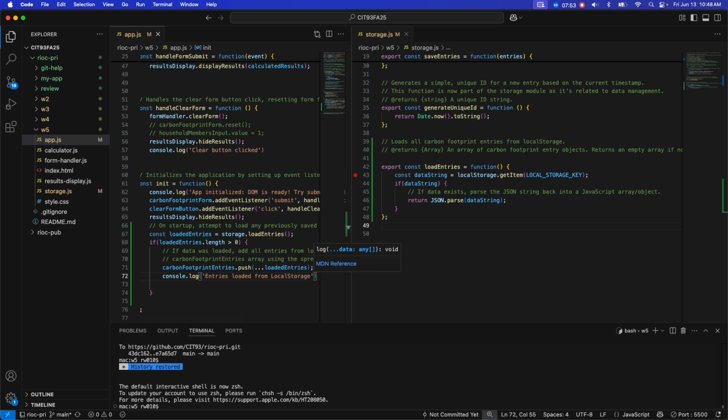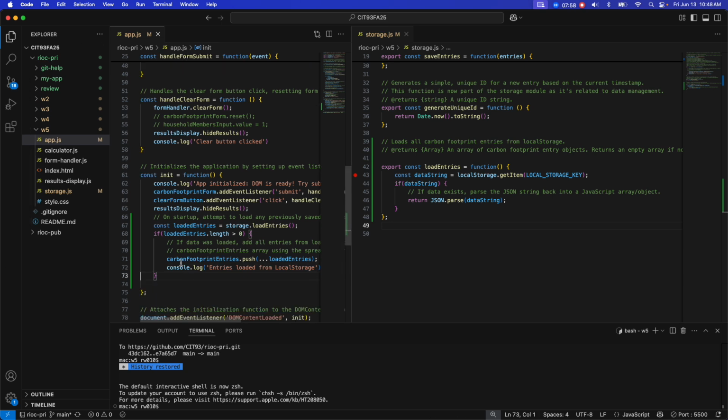Now at this point, there could be an else. In other words, what would be the else? Because if it set up an empty array, which is what we're about to code over here, then we would have an else we would need to handle. So let's come back now to our load entries because we're not through coding this yet, and I just wanted to show you the companion concepts.